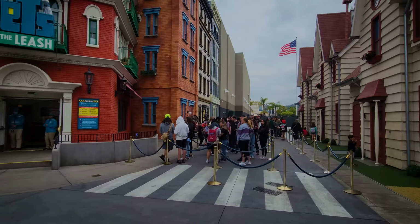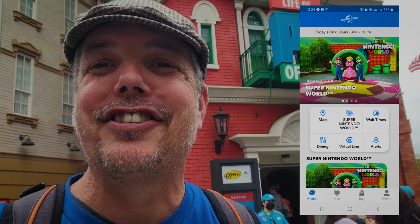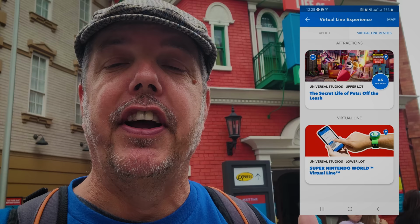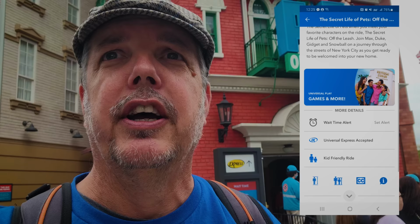This is one of those attractions that you can use your Express Pass on, but I think they use virtual queue for this as well. So yes, they are still doing virtual queue. I just checked with a couple of cast members. They are still doing virtual queue, but it's off right now. I checked the app to see if I can get in the virtual queue, but it's off. They turn it off when it's not quite busy enough, I guess. 65 being near the threshold, but they don't turn it on until it gets over 70 or so. So right now it's standby only, or if you have Express, you can get in there. That meets up about halfway through the standby queue inside the actual inner queue, and that's about a 20 minute wait right now.